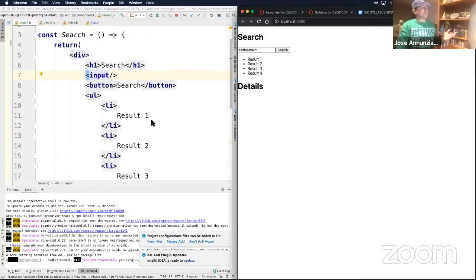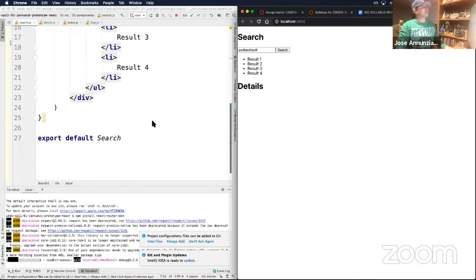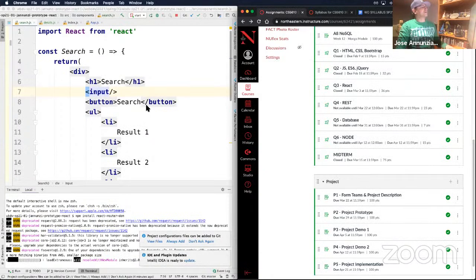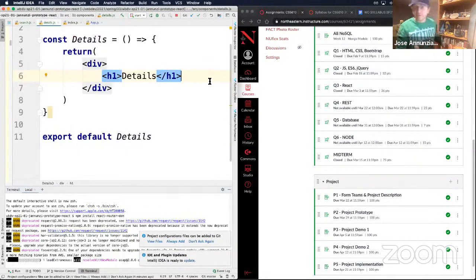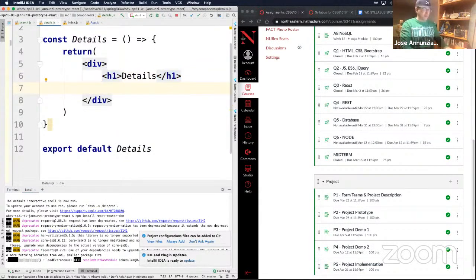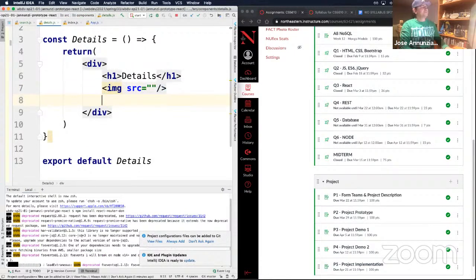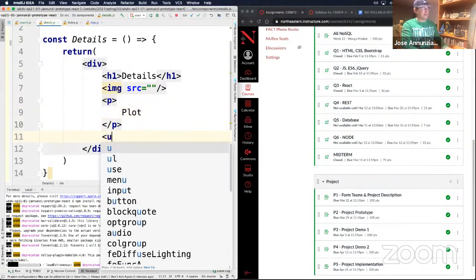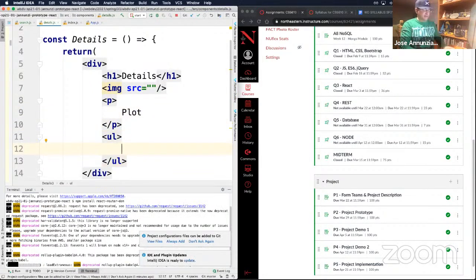In the details, we can have things such as, here in the details, we're going to be searching for movies, right? So here we might have an image with some source, some image there. We might have a paragraph with some plot. Maybe we might have some UL with the various cast members, right?